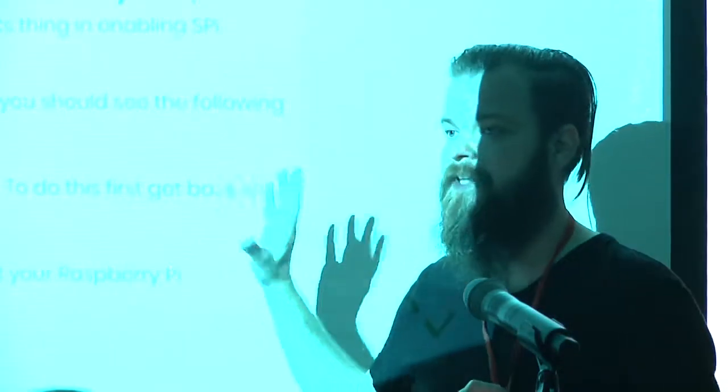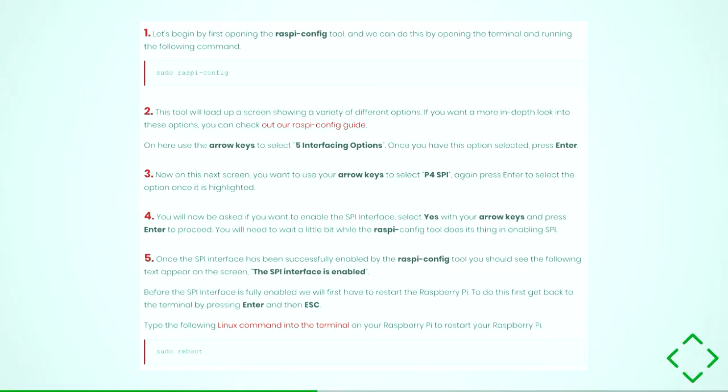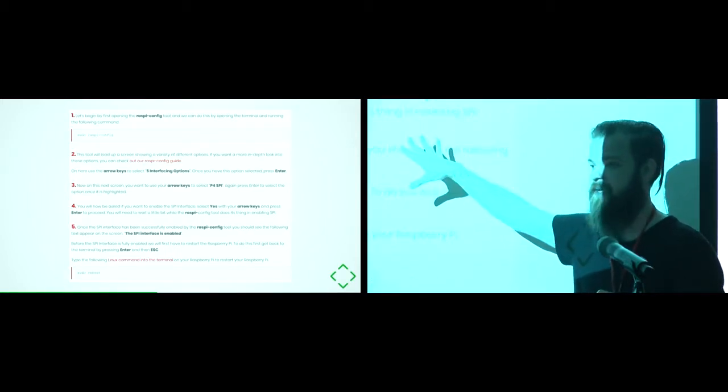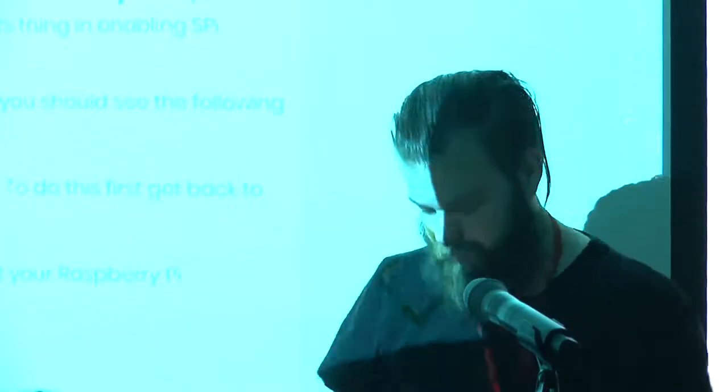And so this is a little bit of Linux system administration, and I think this is another barrier to talk about. Other frameworks, so for example, if you were using Elixir and Nerves, SPI will be enabled by default, and you don't have to do this. But Elixir isn't there to help you in most of the other ways. Python is. So we're going to skip over this because you can read it later.